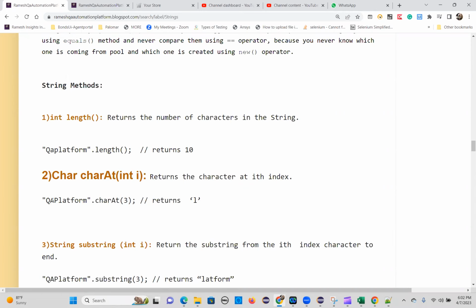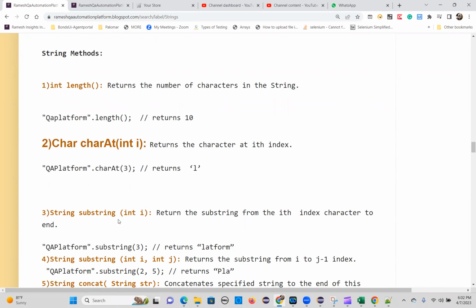So next one is substring. Substring is another method. Substring means a portion of a string. You can give a portion of a string, which is really a partial string in the main string. To get that substring, you have two kinds of overloaded methods. You can take any overloaded method.